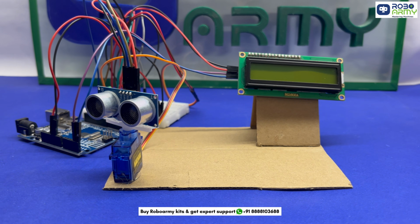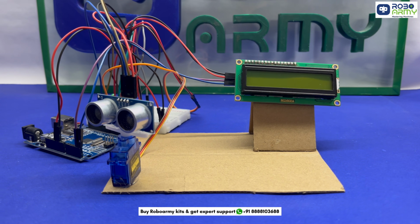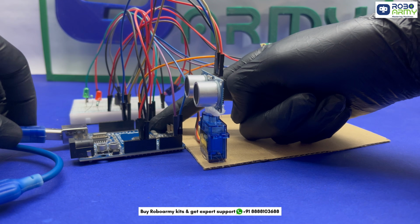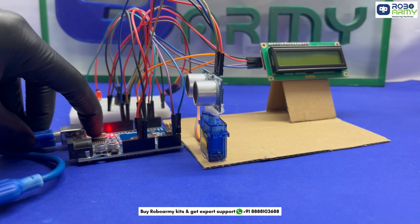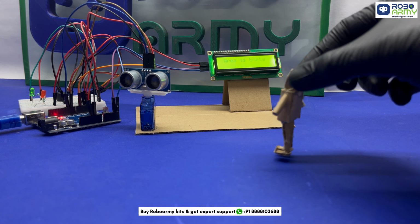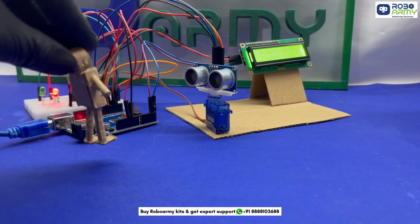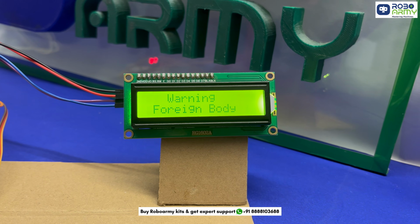Now mount the ultrasonic sensor over the servo motor like this and paste the servo motor over something like a cardboard or breadboard like this. Power the Arduino using a USB cable or a battery pack. Watch how the servo scans the area like a sonar. When it detects a nearby object, the system visually and audibly alerts using LEDs, LCD and the buzzer.